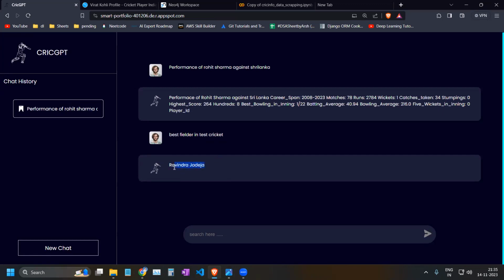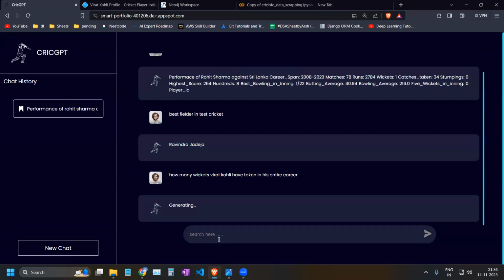So many things you can ask, for example how many wickets Virat Kohli has taken in his entire career. It says nine wickets he has taken.